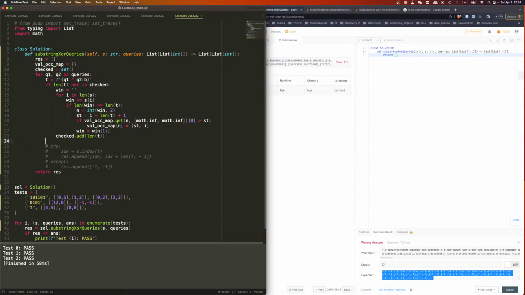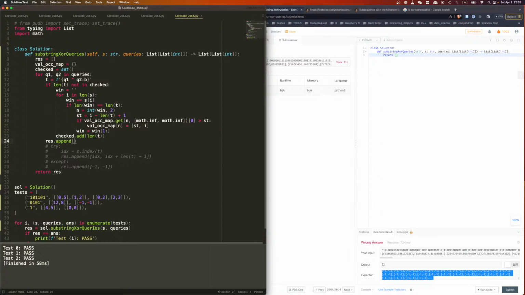Then we are going to say, right, if len t has not been checked, then we'll check all the lengths, right? And now what we're gonna do is find the value of t. res.append, and we want to know if this value is inside. Oh, hold on. If it's inside, yeah, it will always be inside if it's smaller.